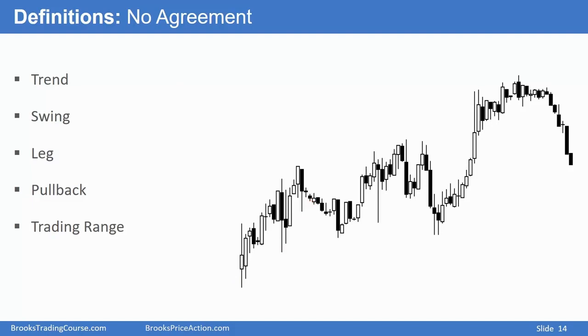Trends usually, you're thinking about 10, 20, 30 bars. This is an early trend. Trends are made up of legs. It has a bull leg, a bear leg, a bull leg, a bear leg, bull leg. And swings are also made up of legs. So we got a bull swing, a bear swing. A swing simply means a leg that's far enough to make a swing profit. So swing profit usually is about 4 times the size of a scalp. If you're talking about a Forex market, a scalp might be 10 pips, so a swing would be 40 pips or more. If the legs are 40 pips or more, I would call them swings. If they're less than 40 pips, I would call them legs.